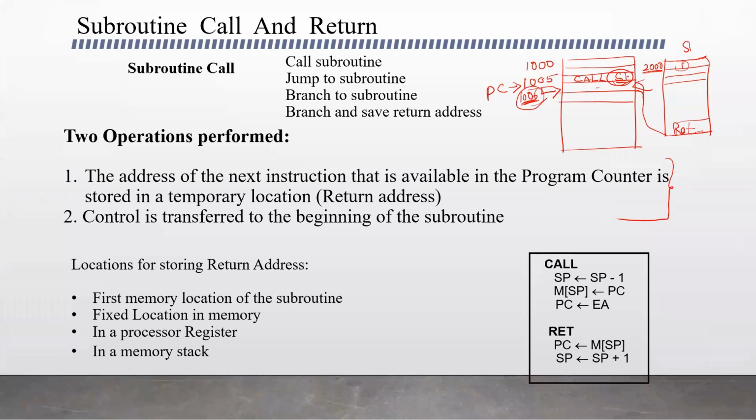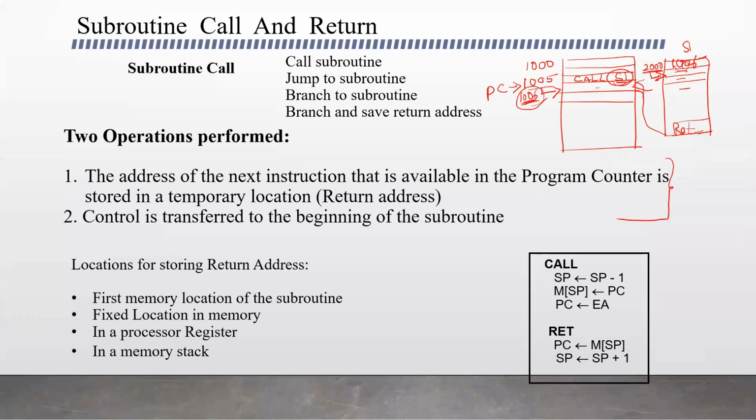When a subroutine is called, here our call statement is call S1. S1 is our subroutine that starts at location 2000. So what is the first location of the subroutine? It is 2000. When it is called, the control branches to that place and stores the content of PC, that is 1006 here. Then it loads 2000 into PC, increments PC by 1 and starts executing the statements. This way, the first location of the subroutine can be used to store the return address.